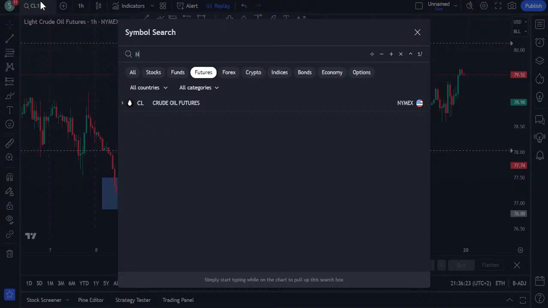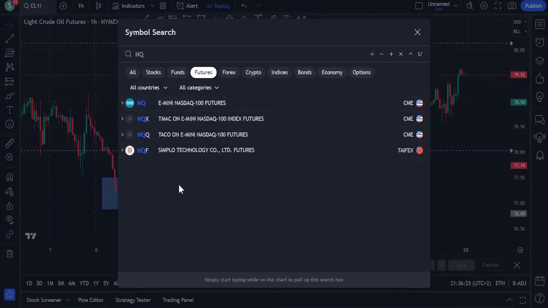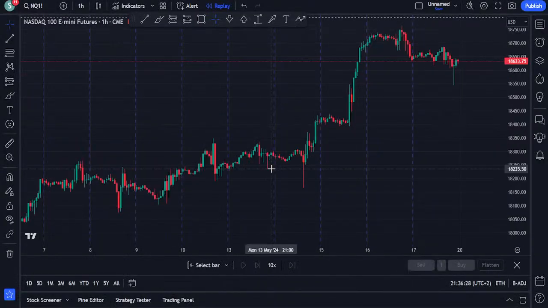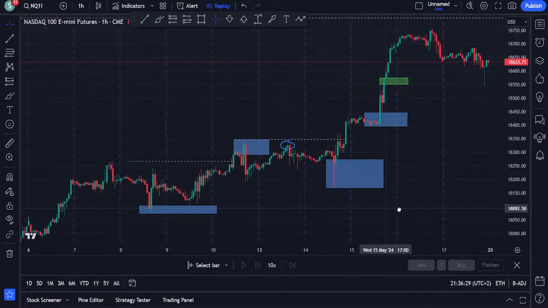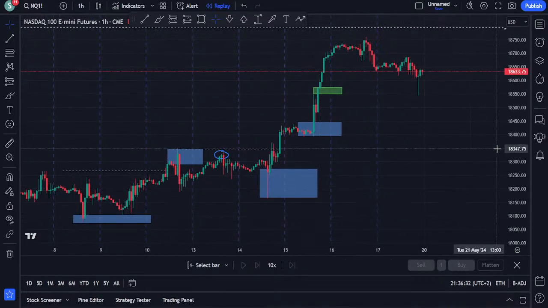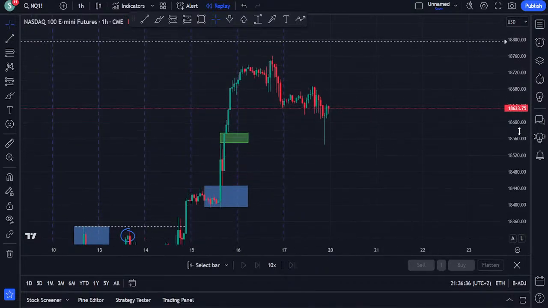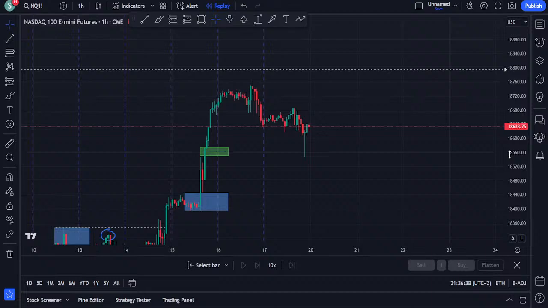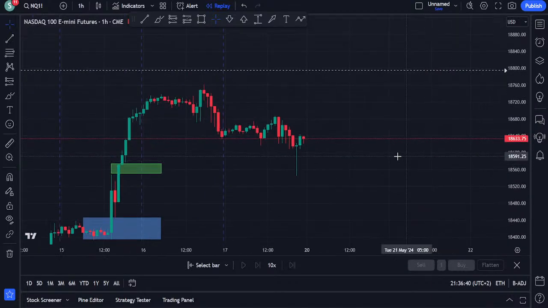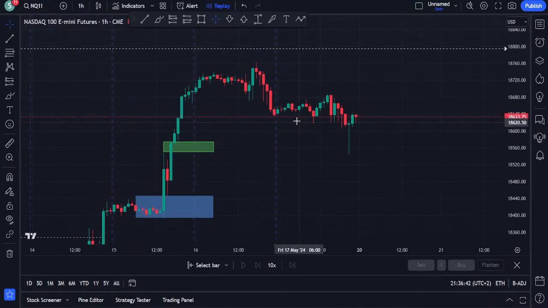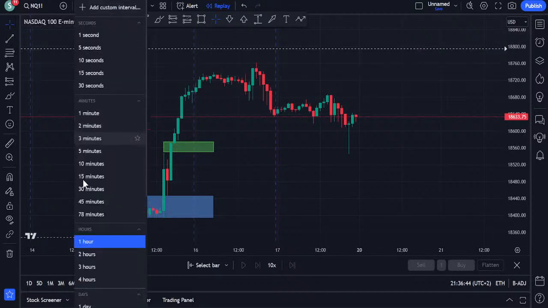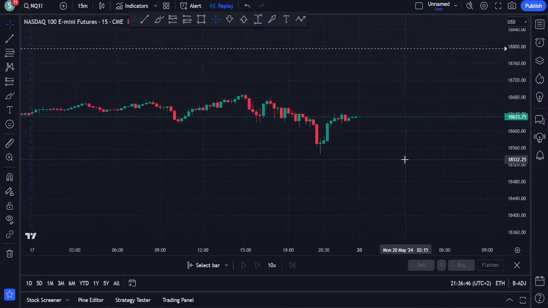Do we have the NQ? Let's go with this one. Oh, it's not so clean. Okay. Yeah. Oh yes. But this is not the same time frame. I was looking at this after the market. I was just looking at bars, because that's the way I am. I look at bars, and I was looking at 15, I think.